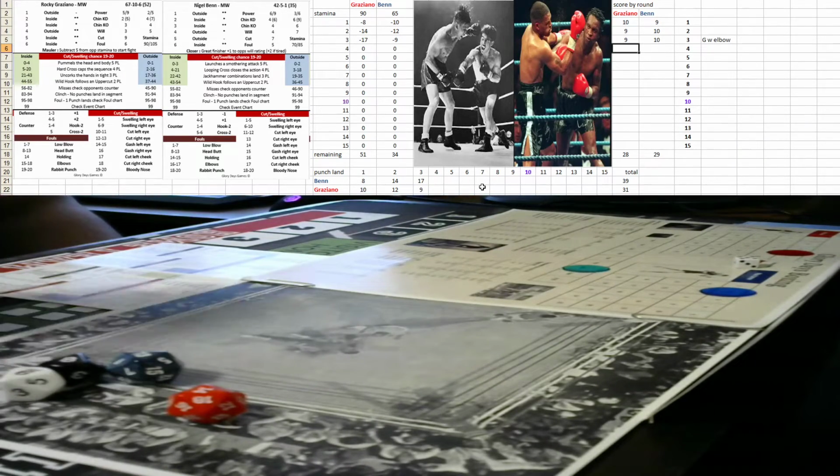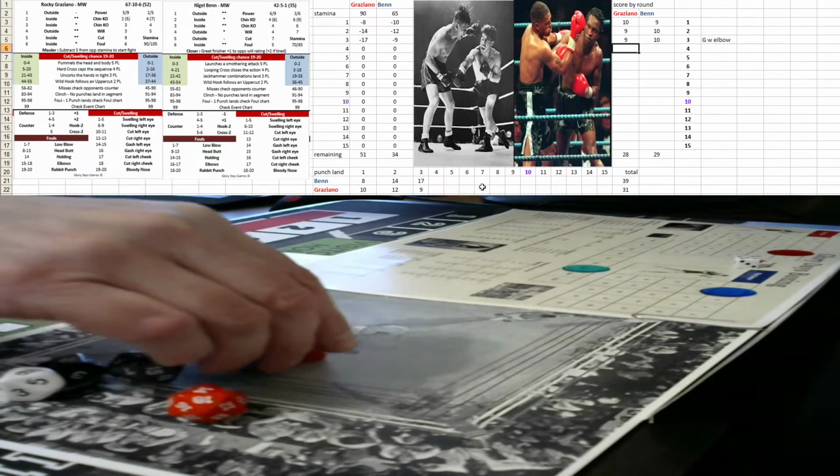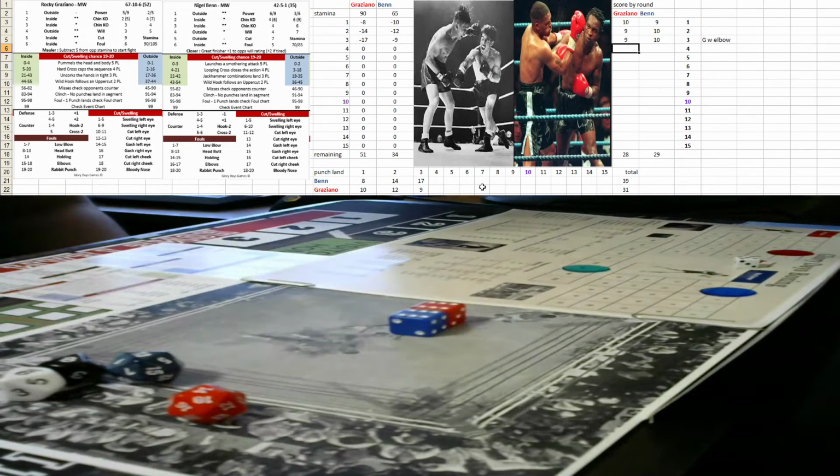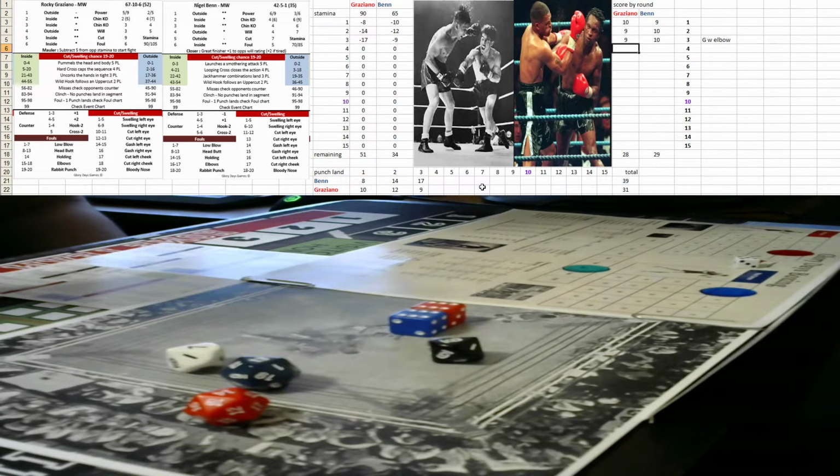A very sloppy round. Rough and tough, though. Neither pugilist has landed much. A 6 and a 6. One on the inside for Graziano. Two on the inside for Ben. Ben just letting his hands go more. 97.